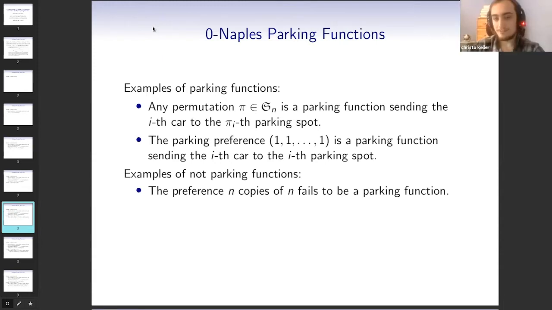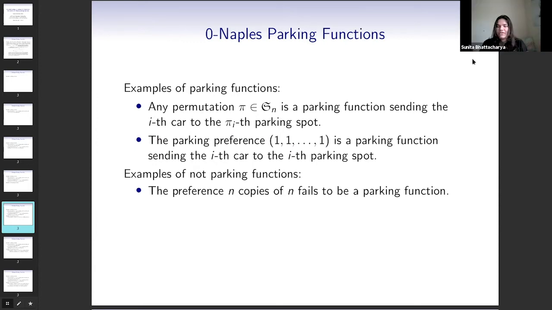When I said they were all starting from the first spot, I was talking about the parking preference 11111111. So basically the idea there was that all the cars were being hashed to the first spot. But that's not the only hash. Okay. So the function is a function from the set of cars to the parking spots. And so if the cars collide, if both of them want the same spot, then you can try to resolve it using this rule, where if there's a collision, the second car tries to park in the next available spot.